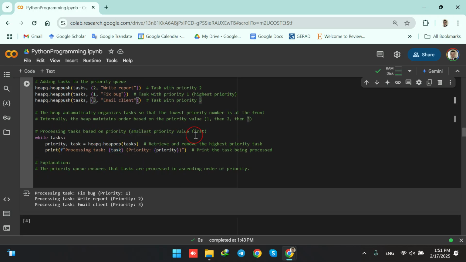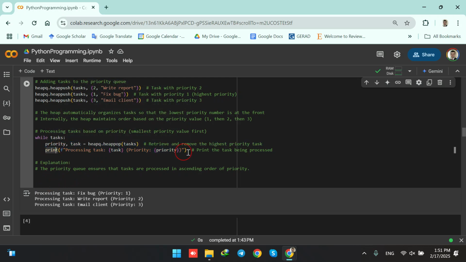Now, in order to see the outputs and have the compiler print the tasks based on their priority, we write a while loop here to retrieve the highest priority tasks. And here we are simply printing out the tasks that are being processed.